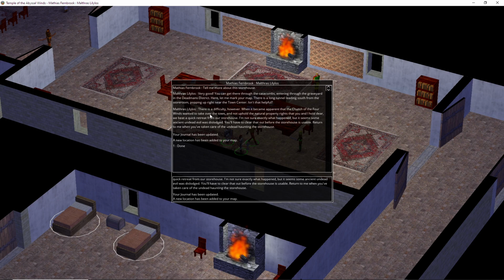Very good. You can get there through the catacombs, entering through the graveyard in the Dead Men's District. Here, let me mark your map. There's a long tunnel leading south from the storeroom, popping up right near the town center. Isn't that helpful? There is a difficulty, however. When it became apparent that the Church of the Four Winds wanted to take over the town, and not uphold the natural property rights that you and I hold dear, we beat a quick retreat from our storehouse. I'm not sure exactly what happened, but it seems some ancient undead evil was dislodged. You'll have to clear that out before the storehouse is usable. Return to me when you've taken care of the undead haunting the storehouse.